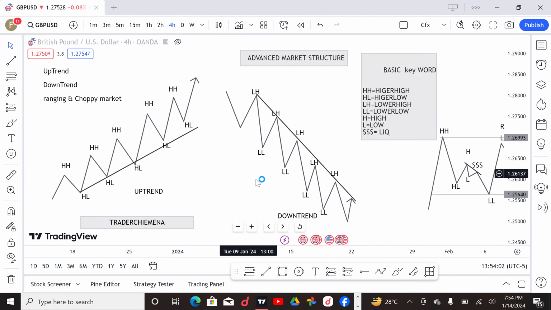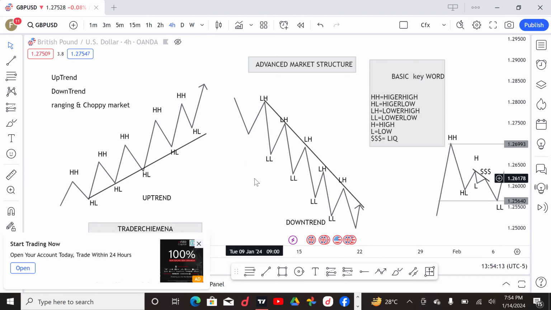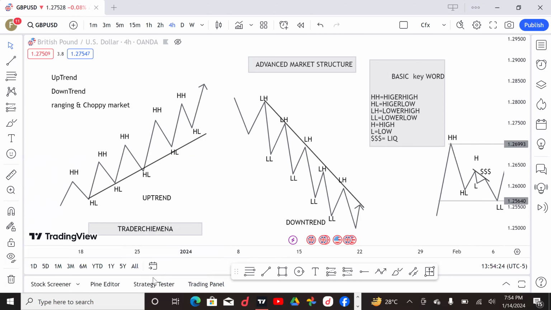Well, when I say an advanced market structure, what do I mean? It is very, very simple. Trust me. Don't get so distracted and complicated. Let me use the chart right in front of us to explain what I mean. You can see I am starting from the uptrend. Right here we have the higher high. I want to add this rectangle.